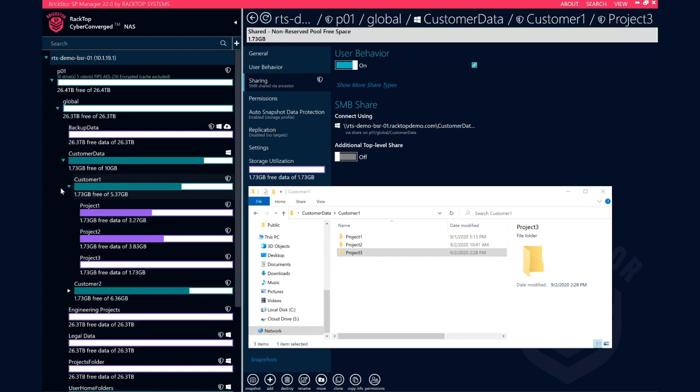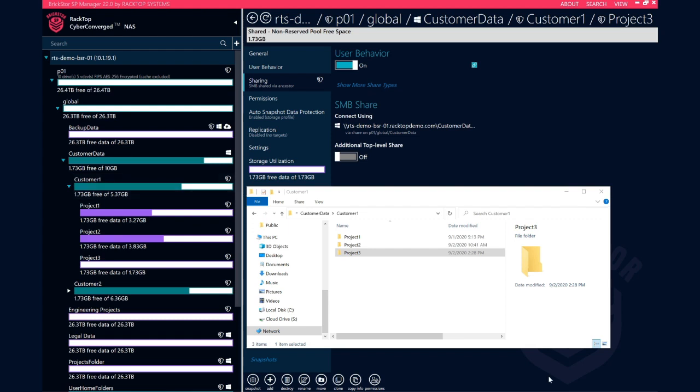Well, Customer 1 is one of Racktop Demo's oldest clients, and we've done several projects with them in the past. And as the storage administrator, I wonder when's the last time somebody has actually made use of any of the Project 1 or Project 2 data. When is the last time a user has actually made use of anything, and why is it still sitting on my production NAS appliance?